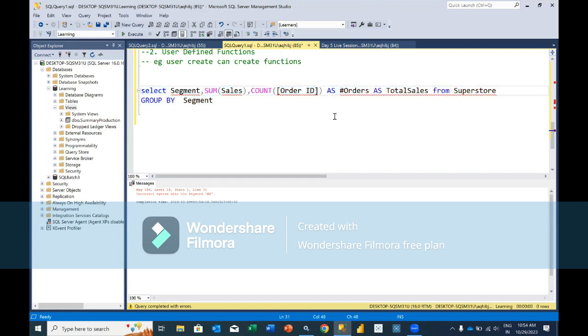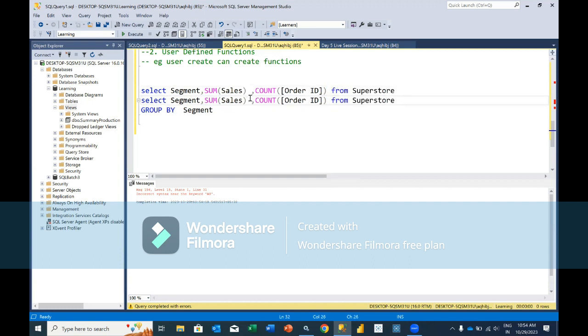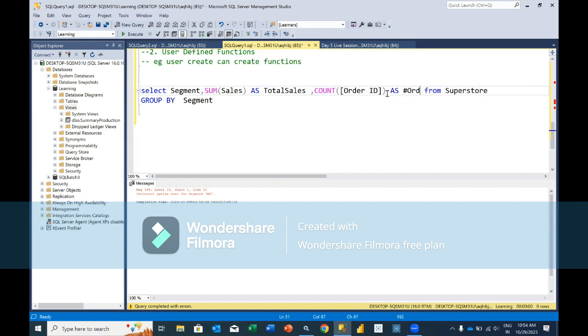Print here. This is sum of sales, and this is total orders.